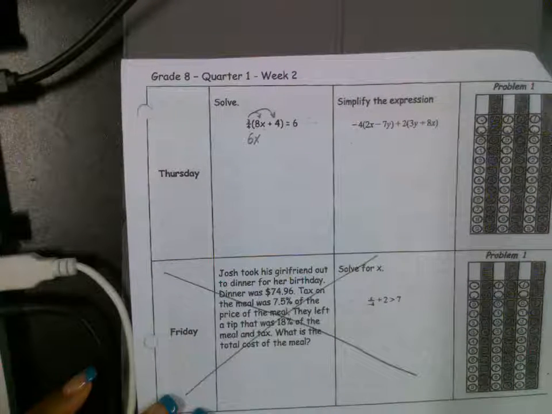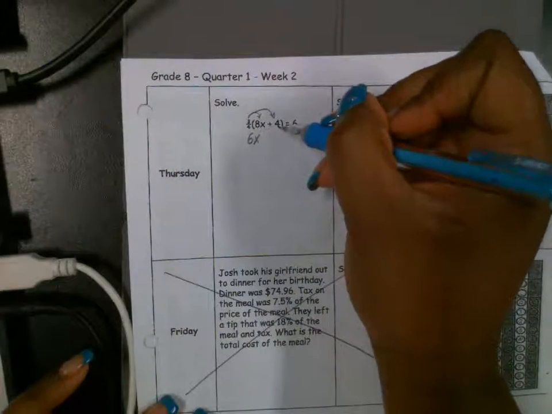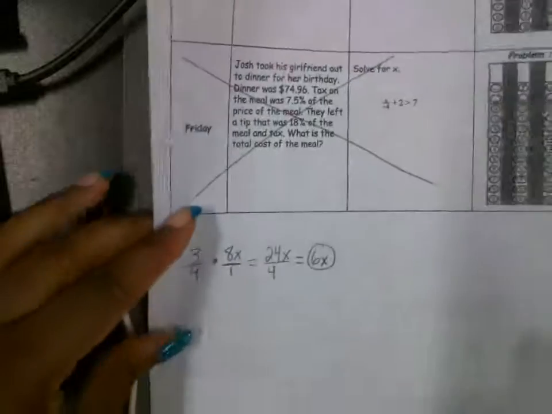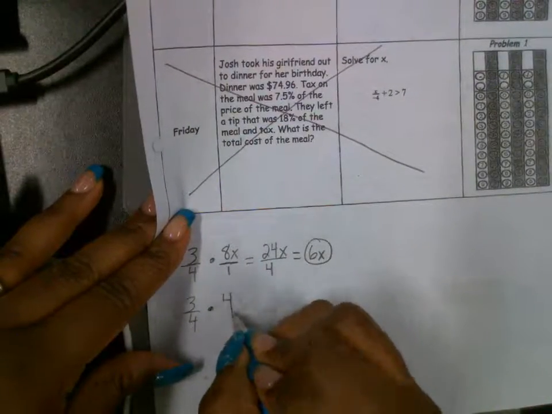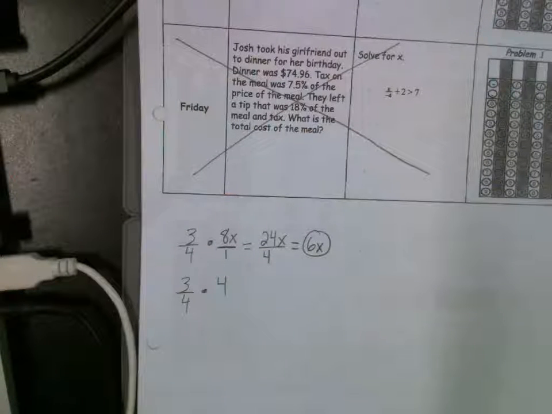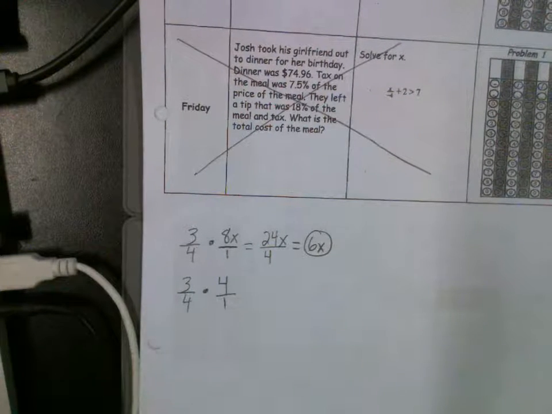So now you are going to multiply 3/4 times 4. So let's write that down. We're going to do 3/4 times 4. So let's do this one. We're going to do it the same way we did the other one, okay? The same way. What's the first thing that I did in the other one that I'm going to do in this one? What do I do first? Make it into a fraction by doing what? Put a 1 under the 4. Good job. Put a 1 there.